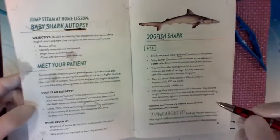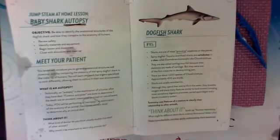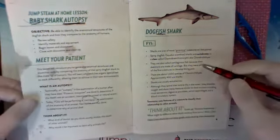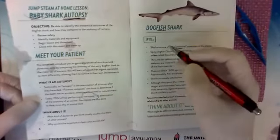And so when you think about a shark, living sharks today have ancestors that were alive 125 million years ago. I was just talking to an engineer at Jump, and he said, "Did you know that sharks are older than trees?" And I said, "What?" And I really have to look it up. So I can't confirm or deny until I look it up. But when he said that, I started thinking, actually, yeah, microbes were around before plants were. So it's possible that sharks are older than trees. Crazy. So very primitive.